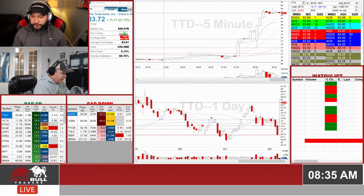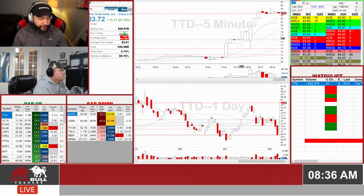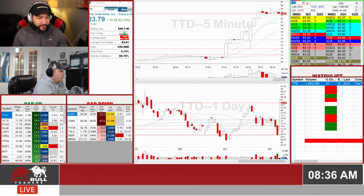But just watch out, because that spread, it gets spready. It's 30-ish cents here and there. I remember it being a little thin as well. The volume today is great, we'll see how that goes. But even with the 1.6 million, you can see how spready and choppy it is at the moment. So hopefully that can get better at the market open.